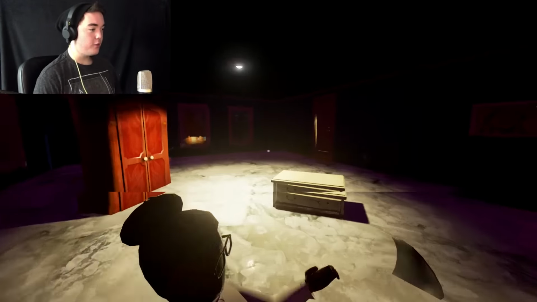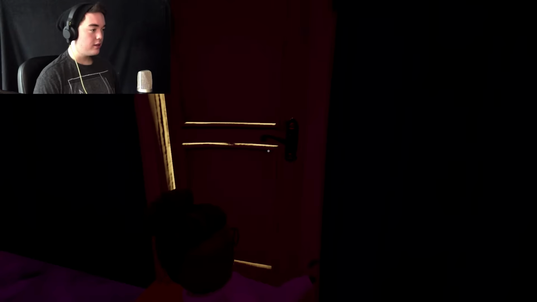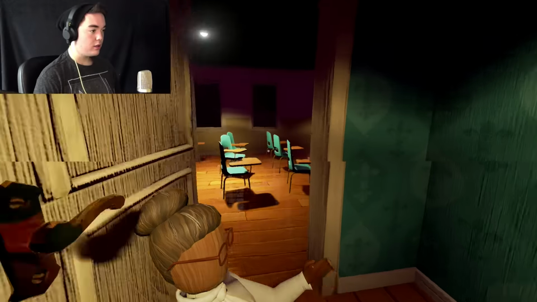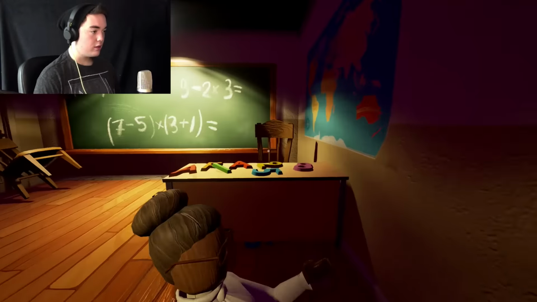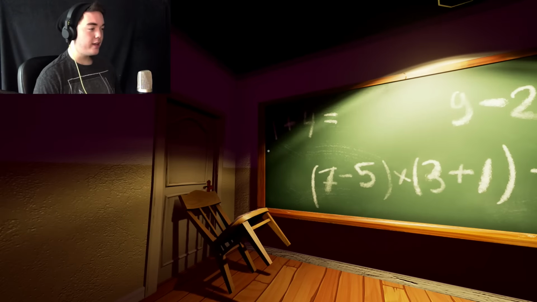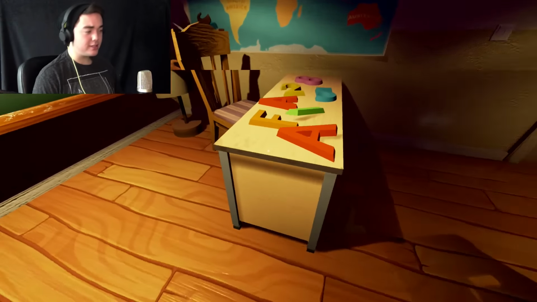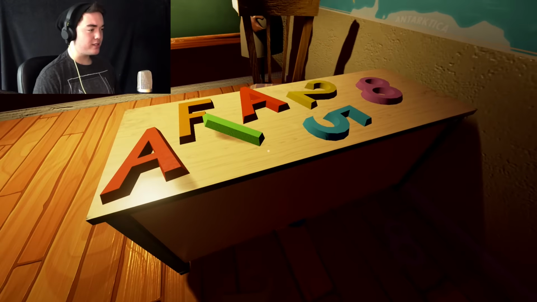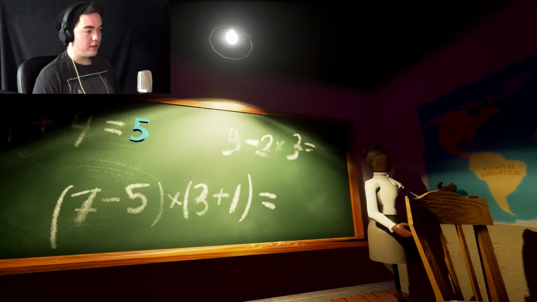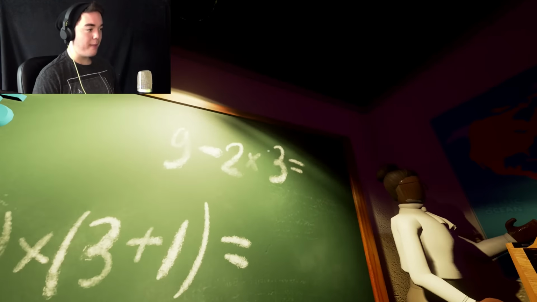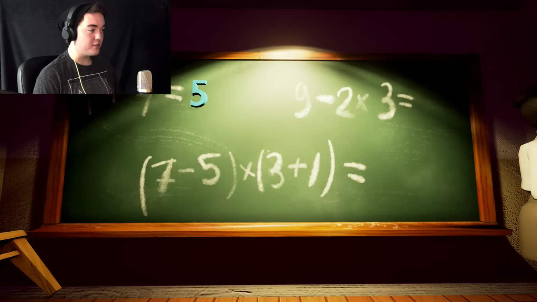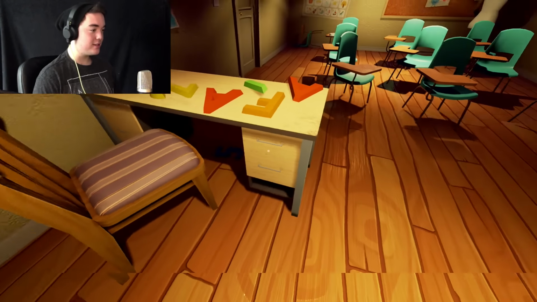Alright. So this definitely looks like a teacher. So we're going to put her right here in the teacher's area. And I heard some information that you can solve these things. And seeing that there's like numbers and letters and stuff here, it's probably... Yep, pretty easy too. 1 plus 4 equals 5. So PEMDAS here, we gotta do 3 times 2 is 6. 9 minus 6 is 3.